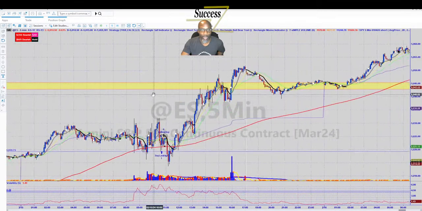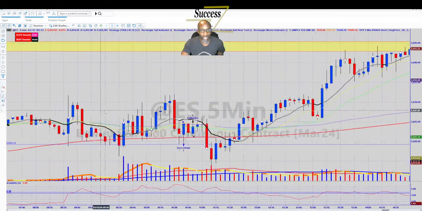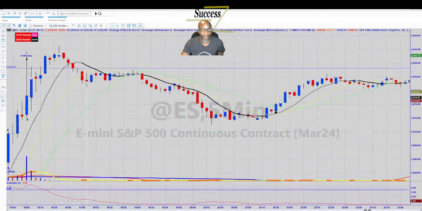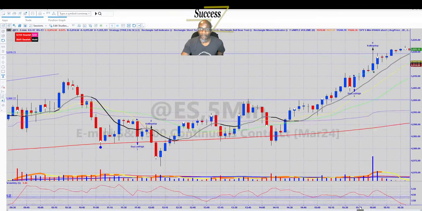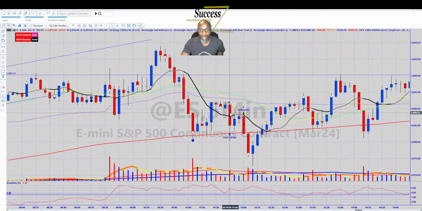Oh, so even with the trailing stop, just because of the way the trailing stop is set up, it can still trigger it and be a losing trade. So trailing stop up, that's trailing stop down.